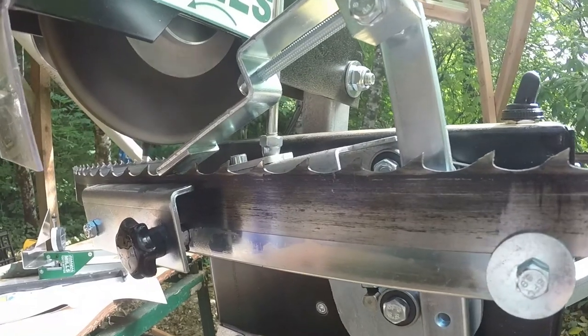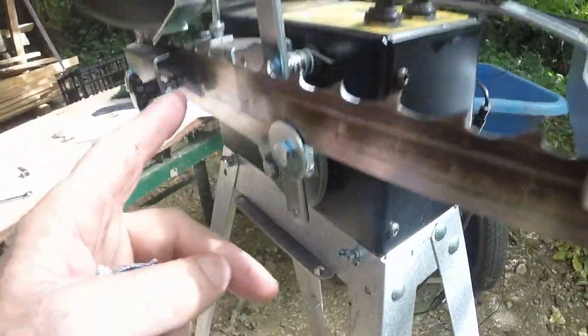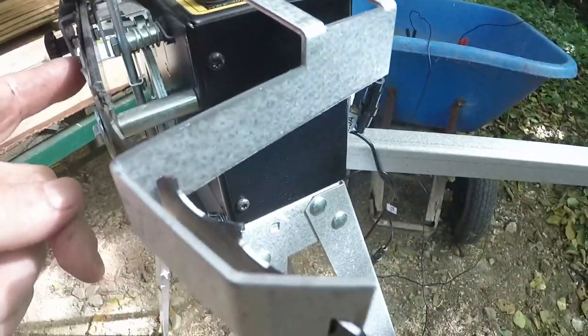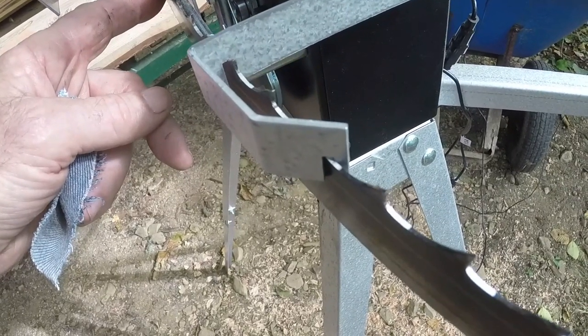I think what I may do is try wiping these with oil rather than WD-40. See if they go through this more easily. So the weld, hard to see from this side, it's about here. It's finished. Some of the gullet cleanings are very short, others are longer. There's the weld there, so short. I made some adjustments along the way. But I'm going to call that a sharp blade.